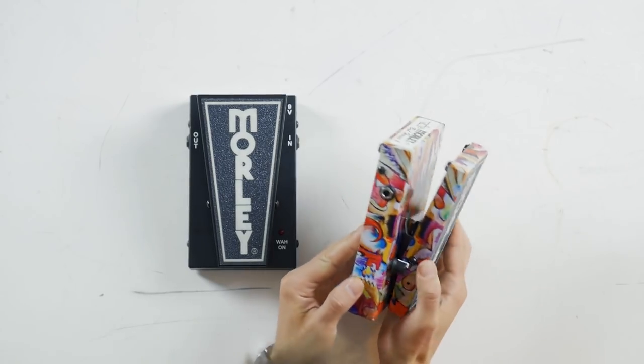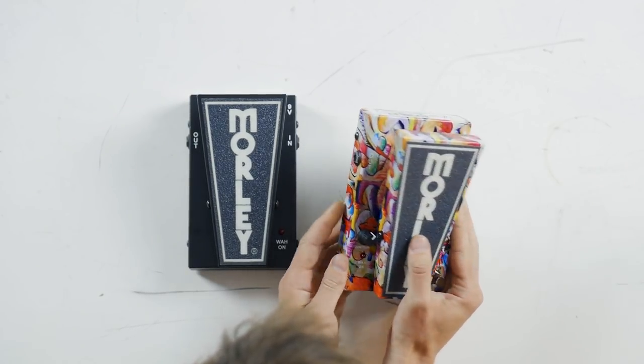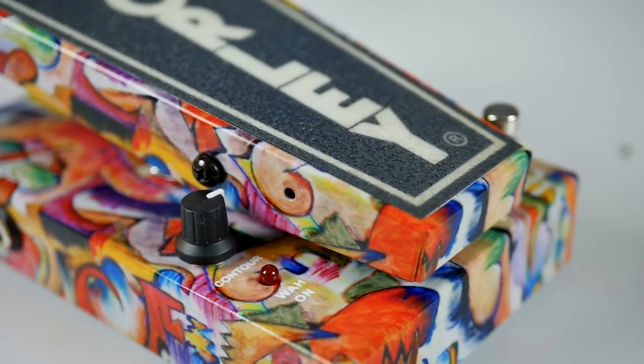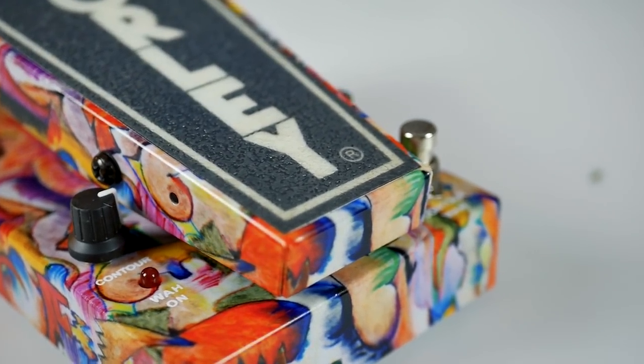It's also two pedals. So you can have the Bad Horsie, the Steve Vai wah sound, but it also has a foot switch where you can turn on the contour wah, which you have a control for. Unlike the Bad Horsie, which has that predetermined Steve Vai wah sound, the contour gives you that traditional Morley wah sound, and you can tailor that. The Steve Vai wah is really hot, really gainy, with a real broad sweep. So the contour allows you to have something a bit more subtle, for every situation.